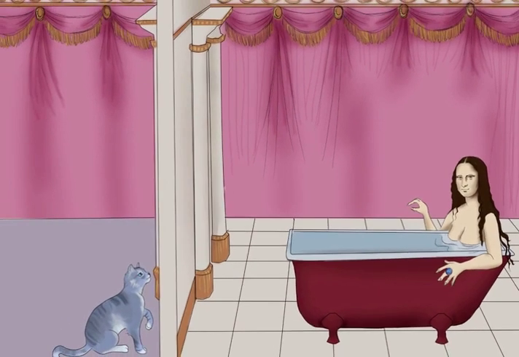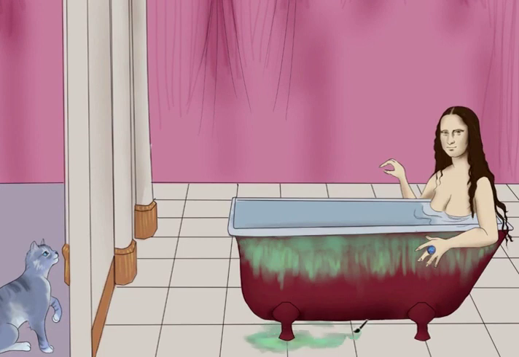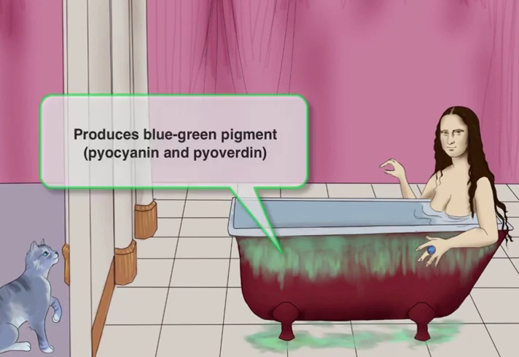There are a couple really unique identifying features for Pseudomonas that would be a dead giveaway if they gave them to you in a question stem. So we've tried our best to make them stand out. The first unique characteristic of Pseudomonas is that it produces a blue-green pigment when plated. The color comes from pyocyanin and pyoverdin, substances that Pseudomonas produces. In fact, it's produced in such abundance that it may even turn wounds blue. We're going to draw this green residue or buildup on the tub and floor to help you remember this blue and green pigment from pyocyanin and pyoverdin.